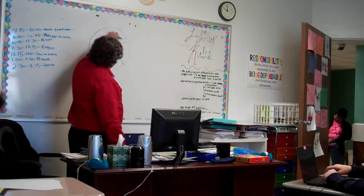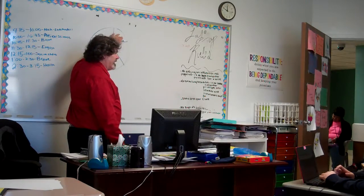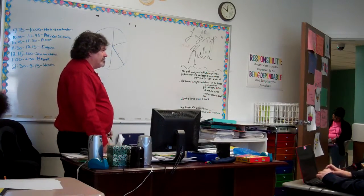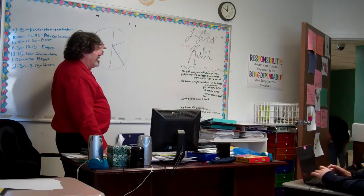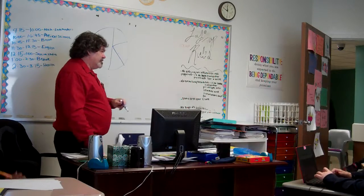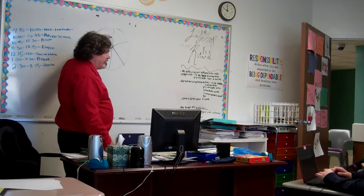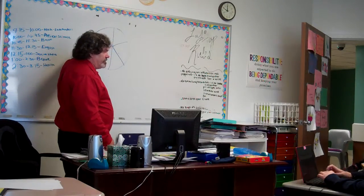Okay, I only slice this side, and we'll go with 3 since that works out. I slice half the pizza into 3 slices, right? So I'm getting 3 slices. You're only getting 1. That's a lot of pizza. But the question is, am I getting more pizza than you are? No. We're really getting the exact same amount, right? We're both getting half the pizza. I just cut mine into 3 different slices. Left yours in 1 big slice.